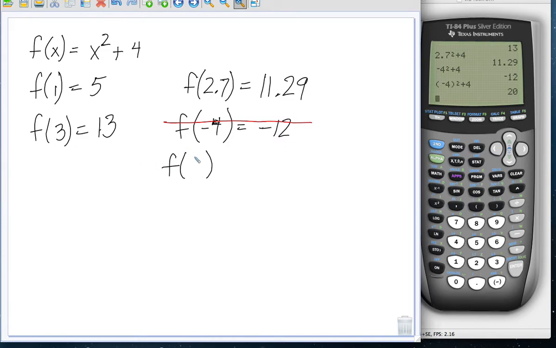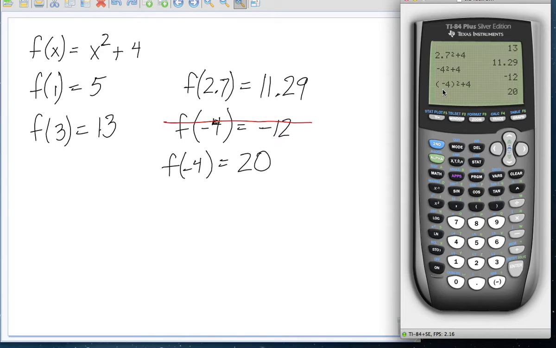The correct answer for negative 4 is a positive 20, which without a calculator doing it in our head is exactly what we would have gotten. But if the equation had been more complex and maybe we didn't want to do it in our head quite as easily as this, we want to make sure that we remember, if we are squaring a negative number, put it in parentheses. Not just squaring. Anytime you're applying an exponent, if the number is negative, make sure you put parentheses in there. That's just a reminder on the way you use your calculator here.